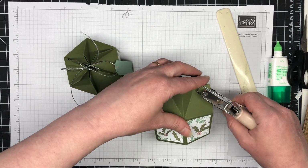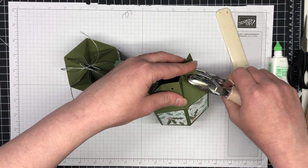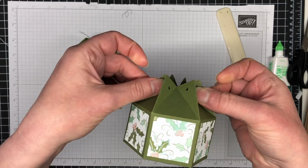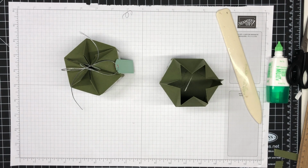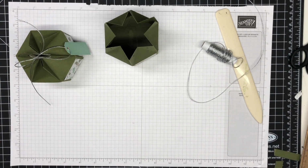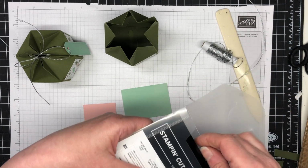So here I come in, yep, I've done the opposite, and then I'm going to start going around doing every single one. You don't have to. You're not running any trim through that at all, so just do the two opposites. So the one that is not glued together and then the opposite of that one, that's all you need. Now I will say, once I put my elegant trim through, the silver elegant trim, it doesn't matter, it all comes together beautifully, and it just gives it a little bit extra detail that they've got holes in it. But certainly, learn from my mistake again, and don't put holes in all of them.